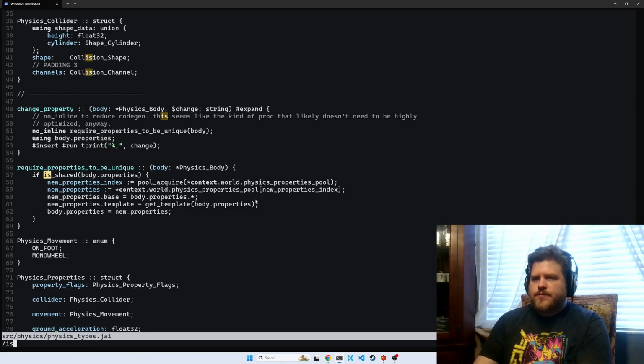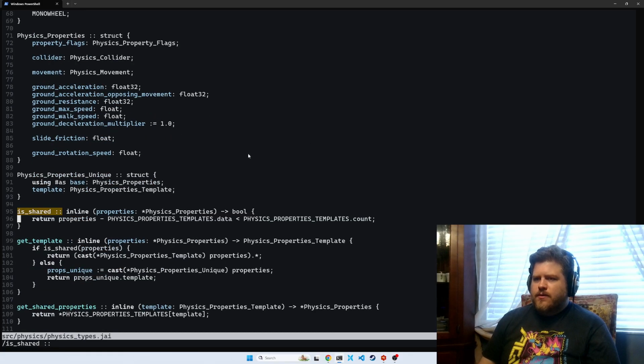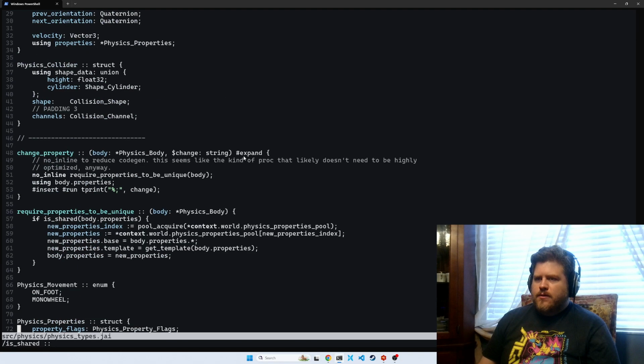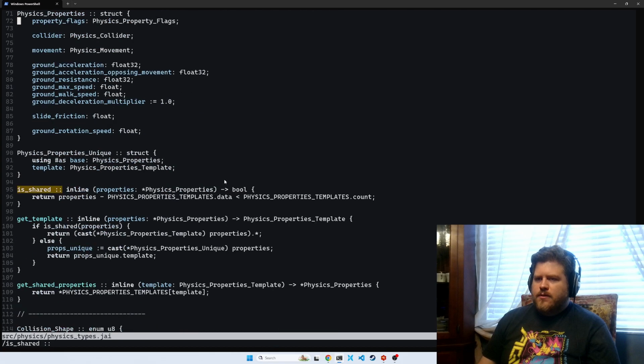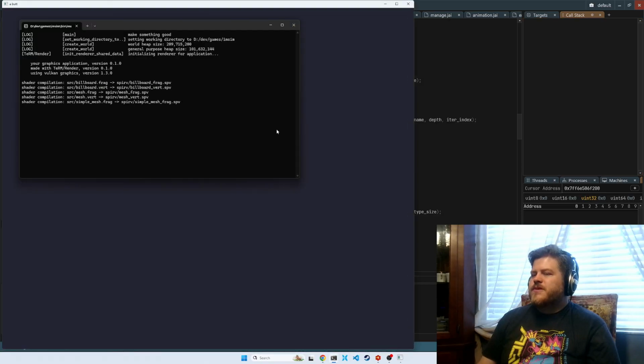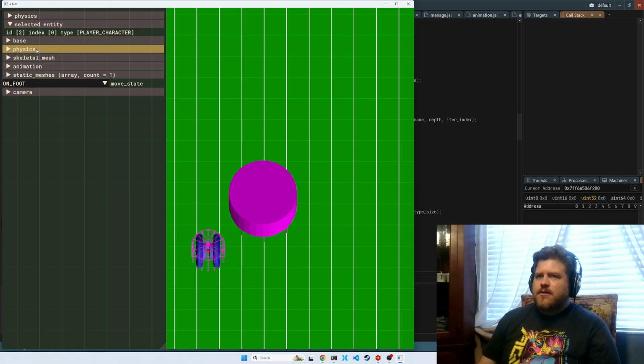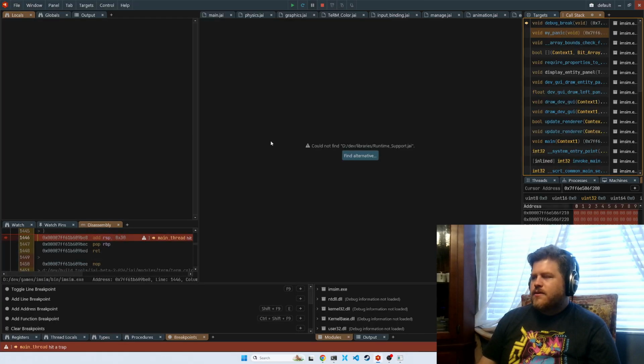Is shared. How is that a -1? I'd like for this program to explain to me how it arrived at a -1 index here. Not only that, like, sometime after having the thing open.